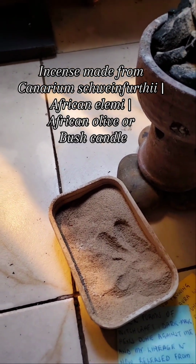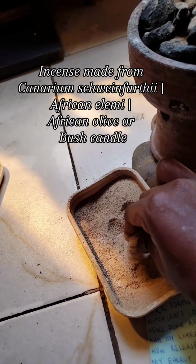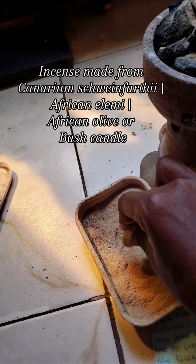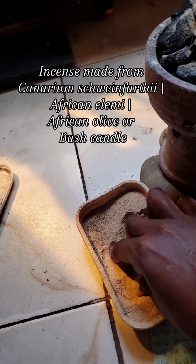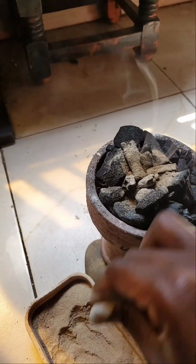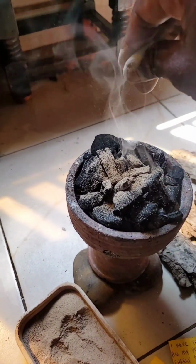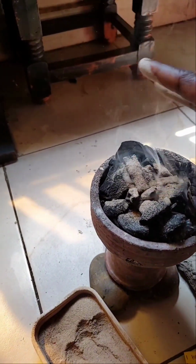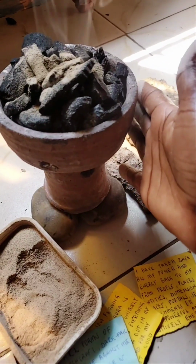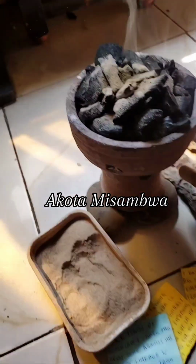So this right here is the essence that I made out of the African elemi, or the canarium tree, or the African olive, or is it the bush tree? Something like that. Okay, so we are gonna get this and put it right here, a little bit. I had already put some, and as you're doing this, there is already fire, like you see there is smoke coming out. And this right here is called akota misambwa in my language.